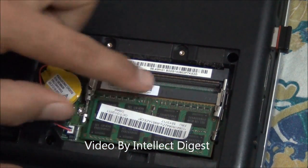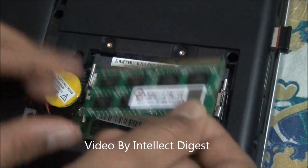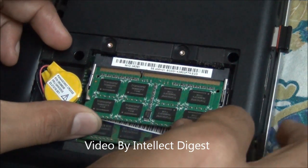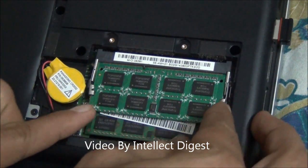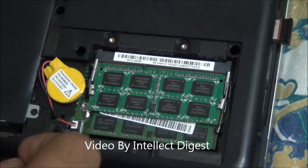In this case we are going to install one more RAM module. There is one empty slot over here and we have the RAM module here. We'll just pop it into place, pushing it inside and then downwards. As you can see, these metal clips hold it very nicely in place.